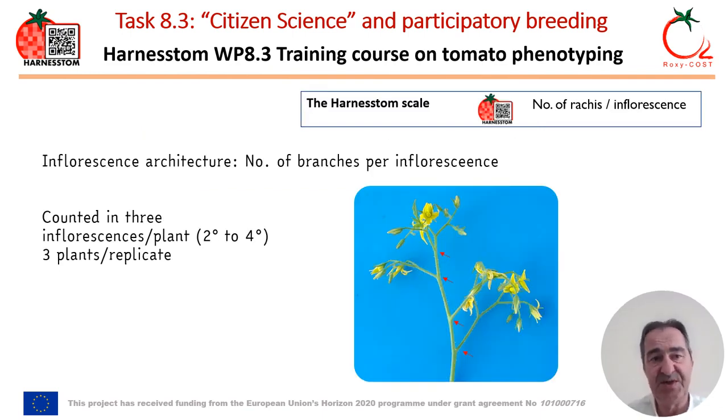If a more precise determination of the degree of compoundness is needed, it is possible to count the number of branches in a single inflorescence. This trait is not reported in the official protocol, but we set up to take it in the Harnessing screening. Branches can be counted from the second to the fourth inflorescence in a congruous number of plants. This is a labor-demanding approach, but it is actually the most precise way to estimate the degree of branching in multiparous inflorescences.